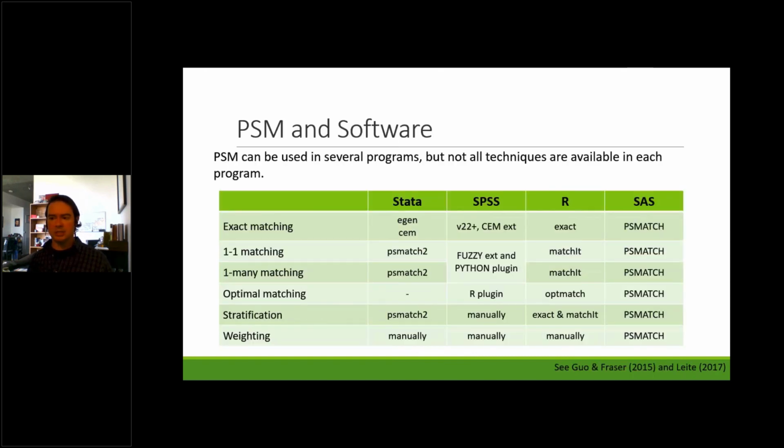I wanted to include this brief breakdown of the PSM and the different software that are available out there. So Stata has these types of commands that are available for these various types we've talked about today. SPSS has these other ones, and SAS. SAS apparently has PS Match. I'm not all that familiar with SAS, but it is worth noting that in the PS Match manual, it touches on all the things that I discussed today. So if you're a SAS user, you might have a one-stop shop.